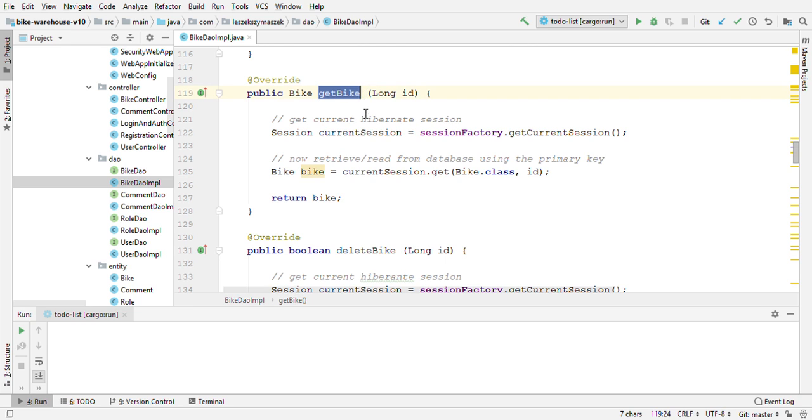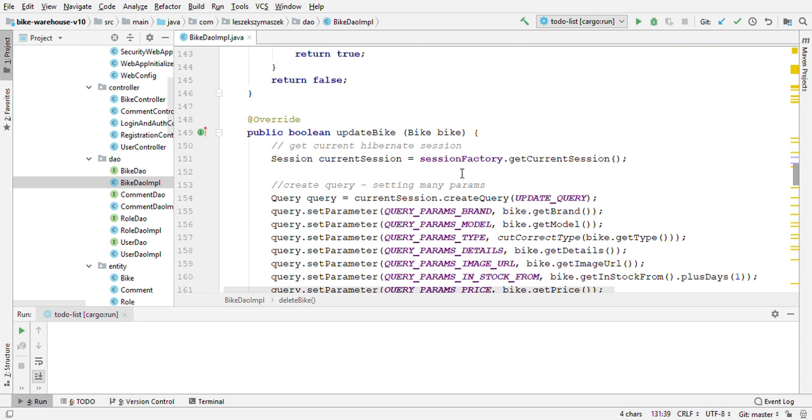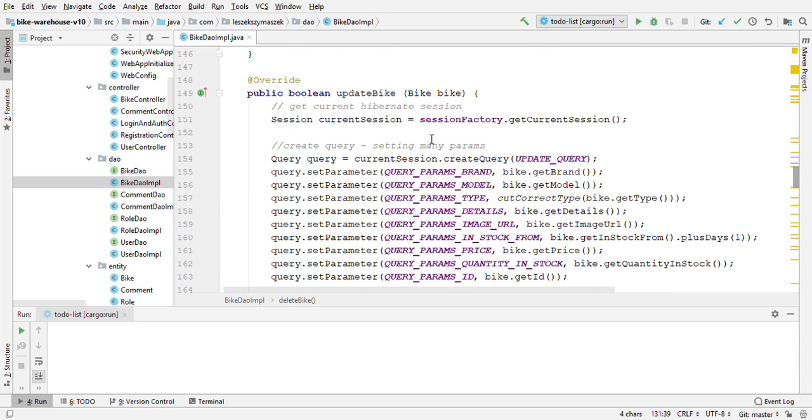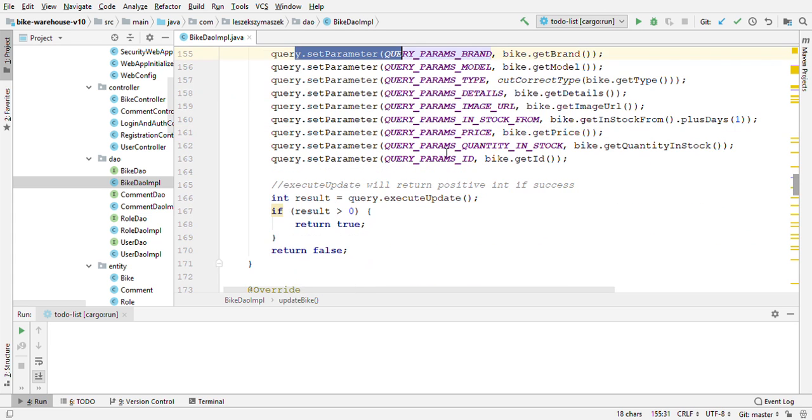This is getting a bike, so getting the correct bike from the database based on the bike ID. Deleting a bike based on the bike ID. Updating a bike based on the bike. This is setting some parameters on the query.